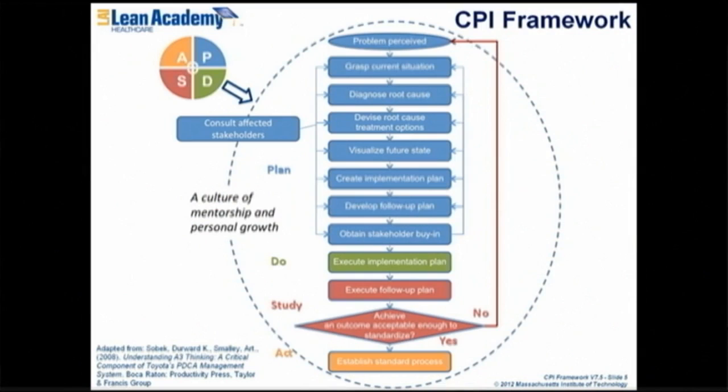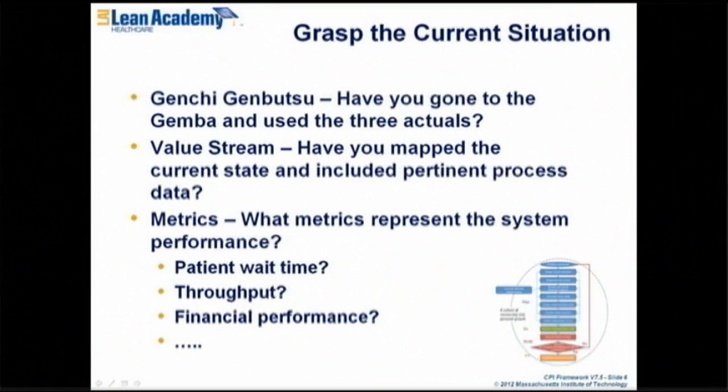So for continuous process improvement, the framework here has a number of steps. We will get through them as we go along. But first, do we perceive the problem? Do we understand what the problem is? That's important before you start improving anything. You know what they say: all improvement is a change, but not all change is improvement. So you need to find out what your problem is to improve the right thing. You need to grasp the current situation. How do we do that? How do we find out what the current situation is?